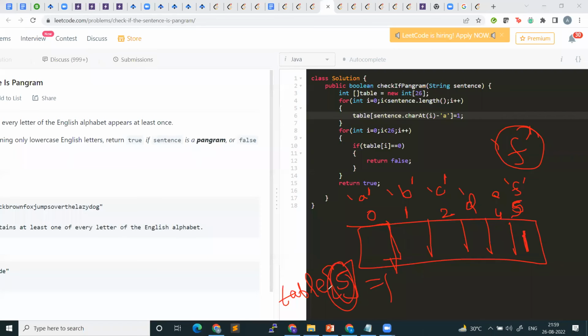अब ये 5 कैसे मिलेगा? If the character is F ना, subtract A from it. This will give you the offset, right? A minus A is 0, B minus A is 1, C minus A is 2, D minus A is 3. Likewise, if you do F minus A, now you will get the integer 5. So F minus A will be 5. You go to table of 5 and write a 1 there. Okay? You can use hash maps also here. Yes, an empty array by default has 0. When you make an array, by default it will be all zeros.